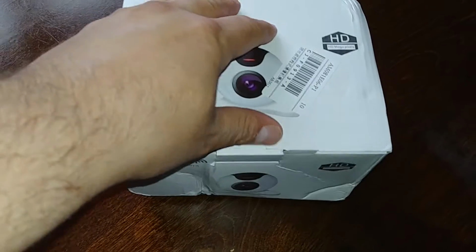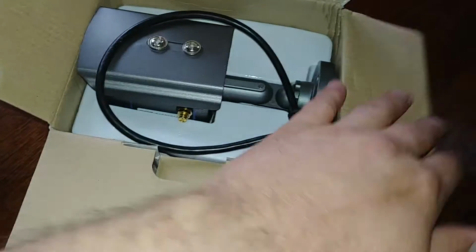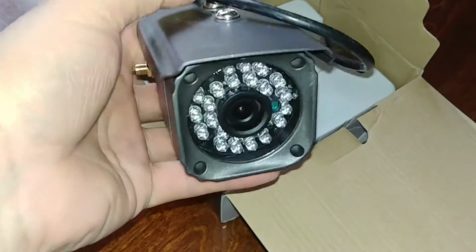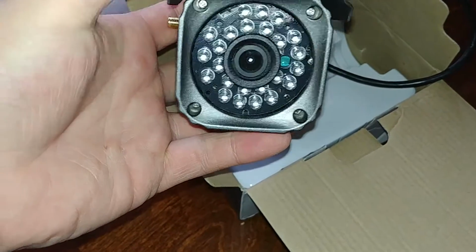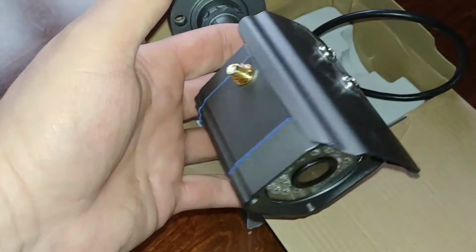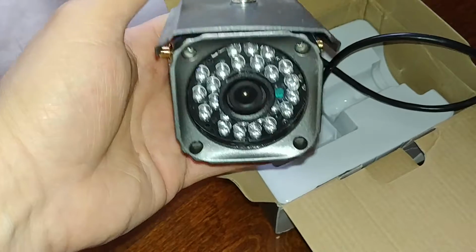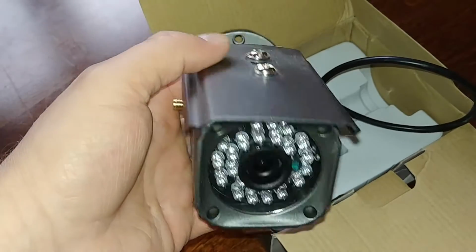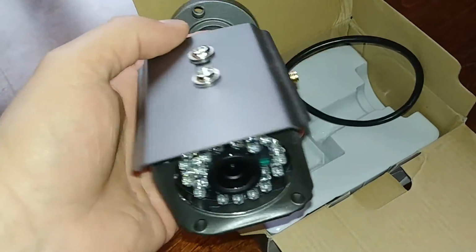So let's take a look at the camera so you'll see what the camera looks like. These were purchased on eBay. So here is the camera itself. And I'll tell you this right now, when one of them worked, the night vision was pretty good with it. But the major problem was the Wi-Fi signal was very bad on these. Even though they have two antennas, you could not pick up a Wi-Fi signal, like, 20 feet away. As soon as you start walking 20 feet away from these cameras to put them up anywhere, the Wi-Fi signal would drop. You could not pick up these cameras anywhere.